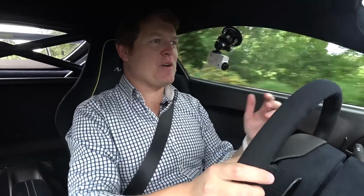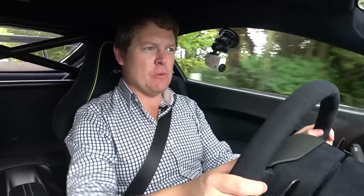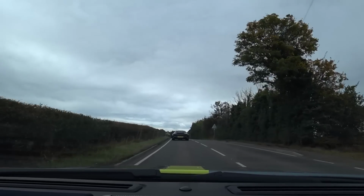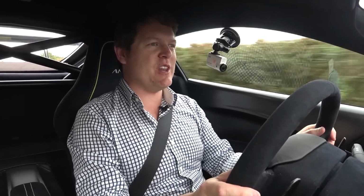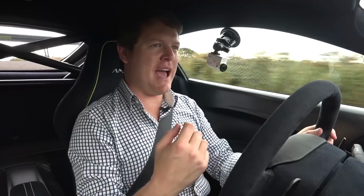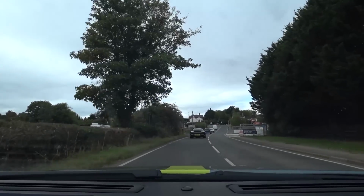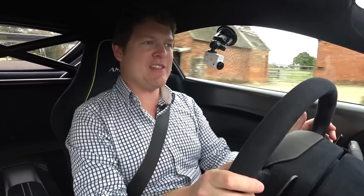Obviously in my head is, how does this stack up against the two Vantages that I own, the GT8 being the closest sibling, albeit mine with a manual. You could have had this gearbox in the GT8 should you wish, but the vast majority of them are with the 6-speed manual instead. And in comparison, it's even more raucous, but it's also, I would say, a touch more responsive. The engine feels a little bit more lively, and I'm just accelerating in gear a little bit, you know, nothing crazy going on at the moment, but feeling a little bit of that difference.